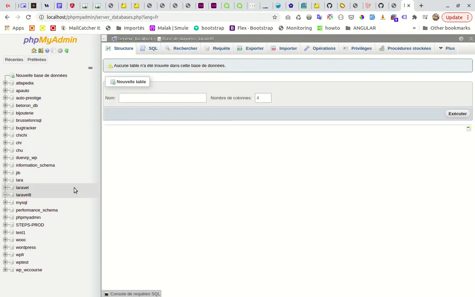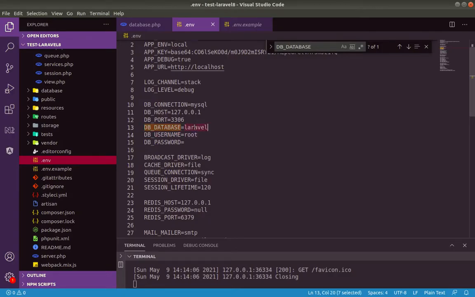We create it. After that we go to Laravel 8, to the .env file, and type in our database. Check if you have another username here. For me, root is enough, and check if there is a password. If you don't have one, you don't put one, like in my case here.